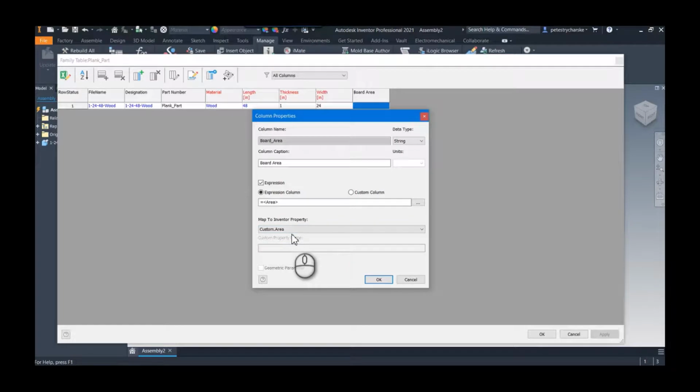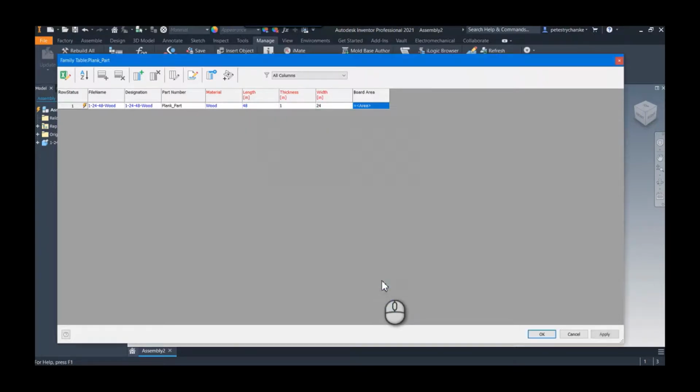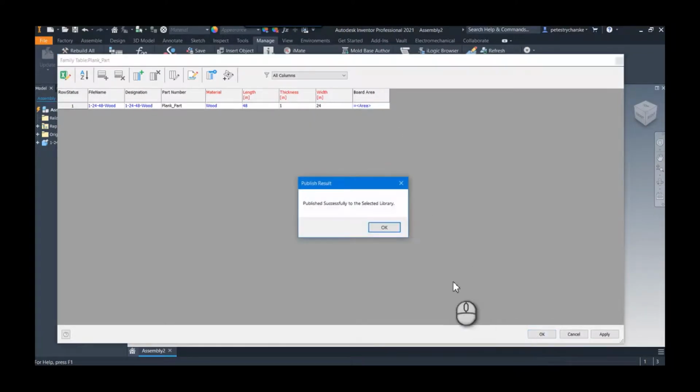That's what replacing the family template does. It allows me to bring data into the Content Center table that wasn't there, and now it is because the underlying part template has the information that I want. So I hit OK. It's going to look a little goofy, but it will work, trust me.